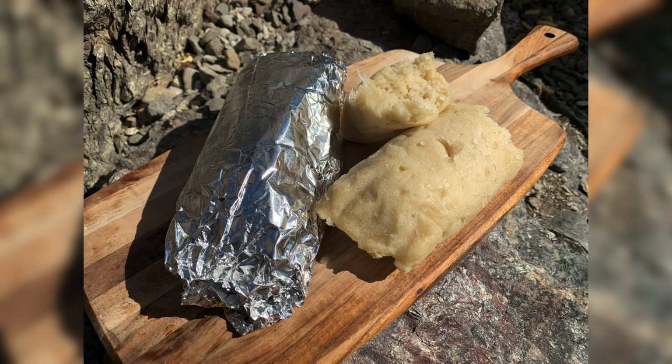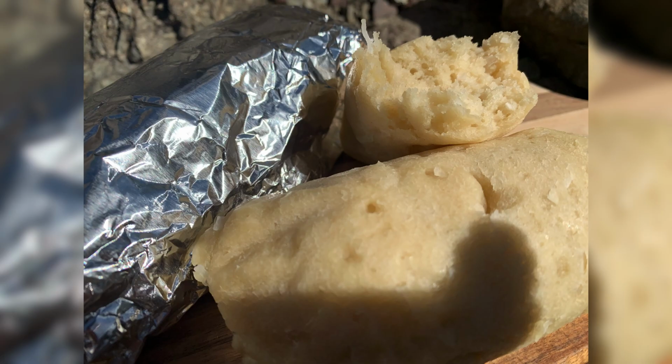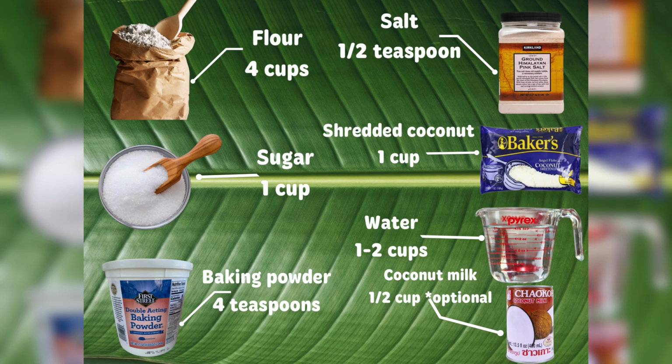Welcome back, guys. As previously mentioned, we are making tokutu today. This is a staple in my household, and actually, this is a very typical Tongan dessert, and it's basically coconut bread. You're gonna need flour, sugar, baking powder, and here's a little tip when buying baking powder.